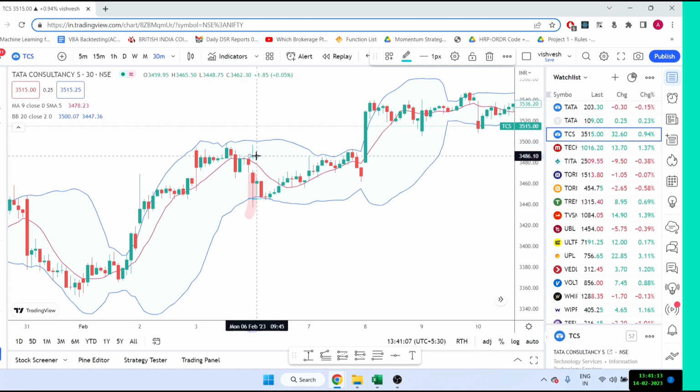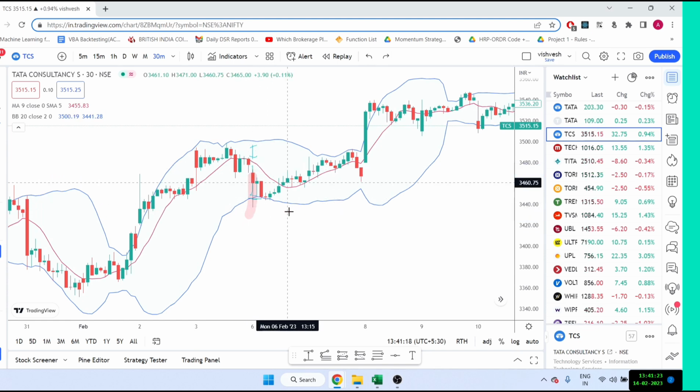In this case, there is a high chance that there can be a good reversal, because this movement is kind of a fake movement or a stop loss candle, and we can go for a buying trade. So the first condition is we are looking for a candle that touches the Bollinger Band, and at that point of time the difference between the Bollinger Band and the moving average is more than the upper difference. So that is the first condition.